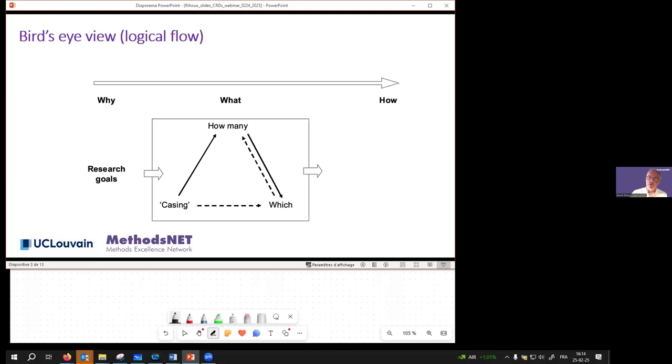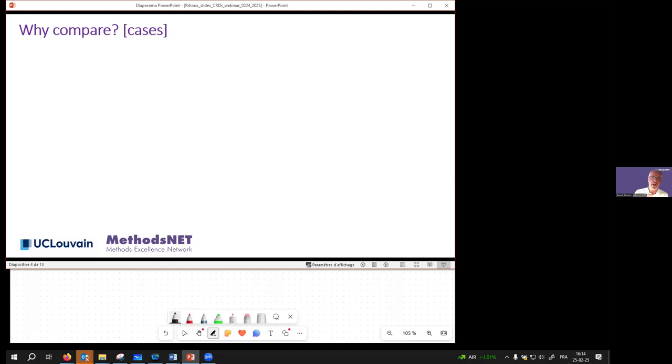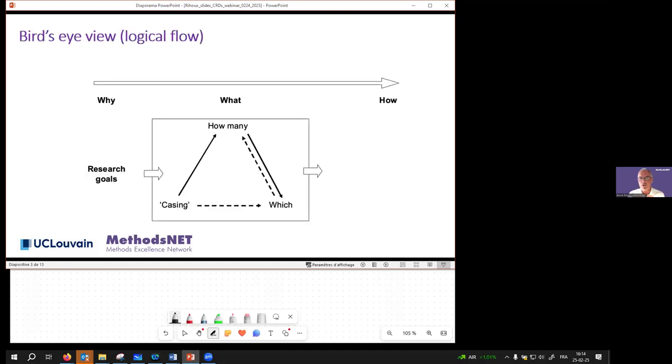And in general, this whole diagram is super simplified. Real life research is much messier, right? It's about going back and forth, iterations, emergence. So again, much simplified. And then once you have selected your cases, which is the core issue here, case selection, the next question is how to compare.